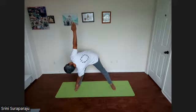Keep breathing normally. Slow, deep inhalation and exhalation. Observe the nice twist to your back. Parivrutta Trikonasana.